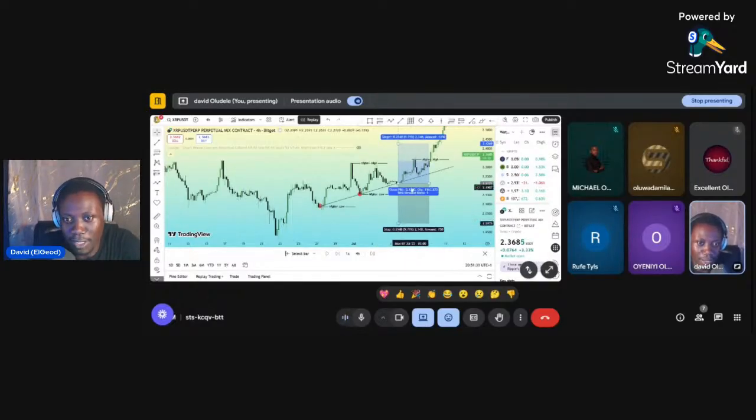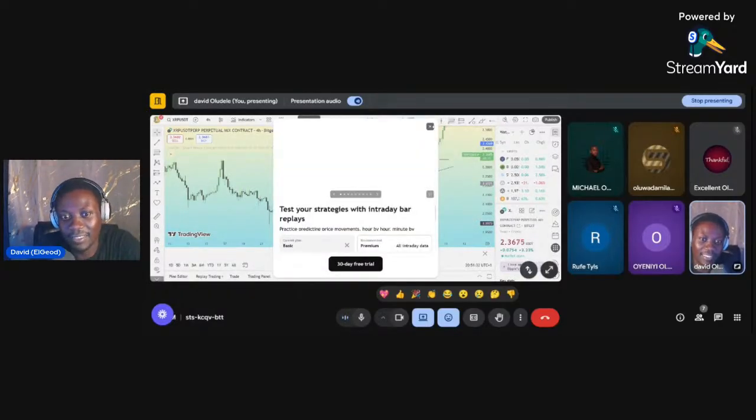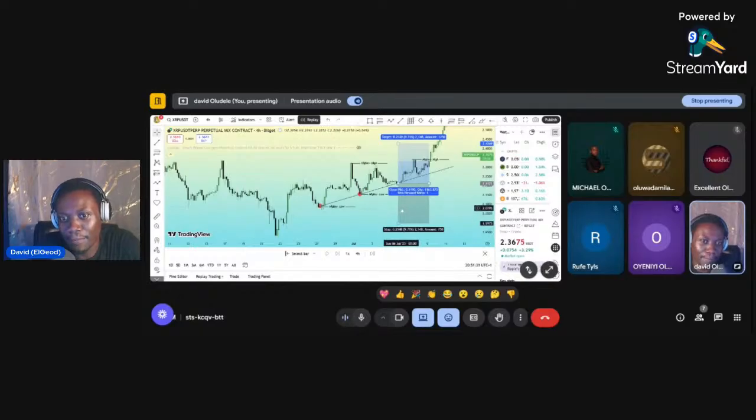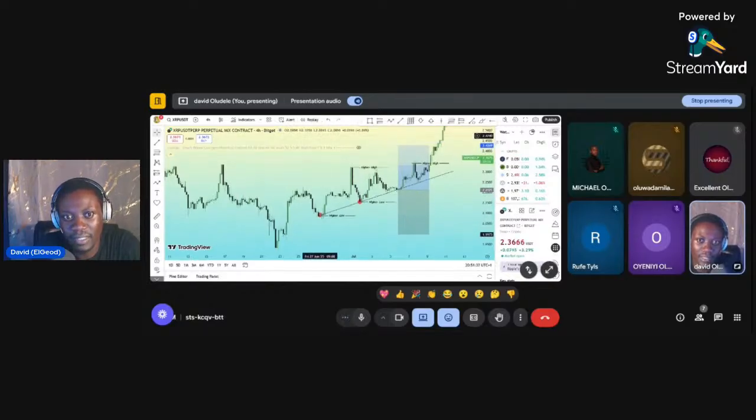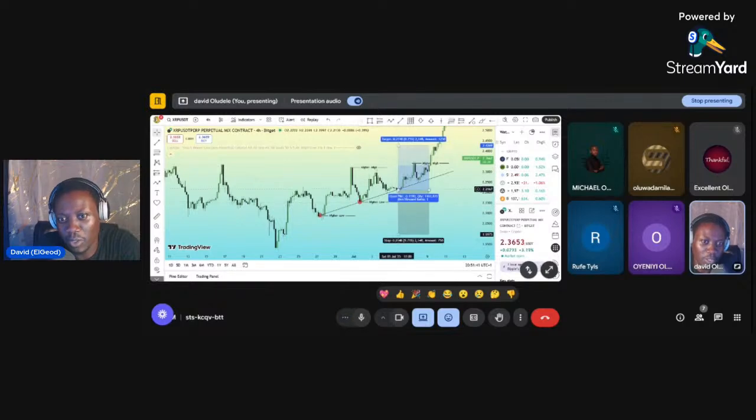So this particular gray area, I'm taking it away. This gray area is where you have the stop loss. This particular midline is where you have the entry. The above color, which is like blue, is your take profit. So this is the gray area for your stop loss.